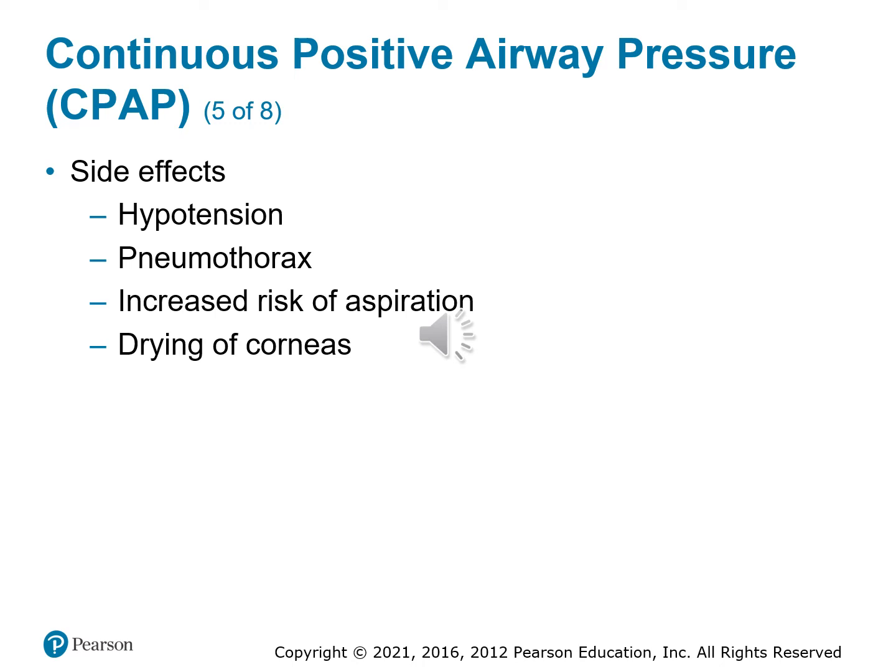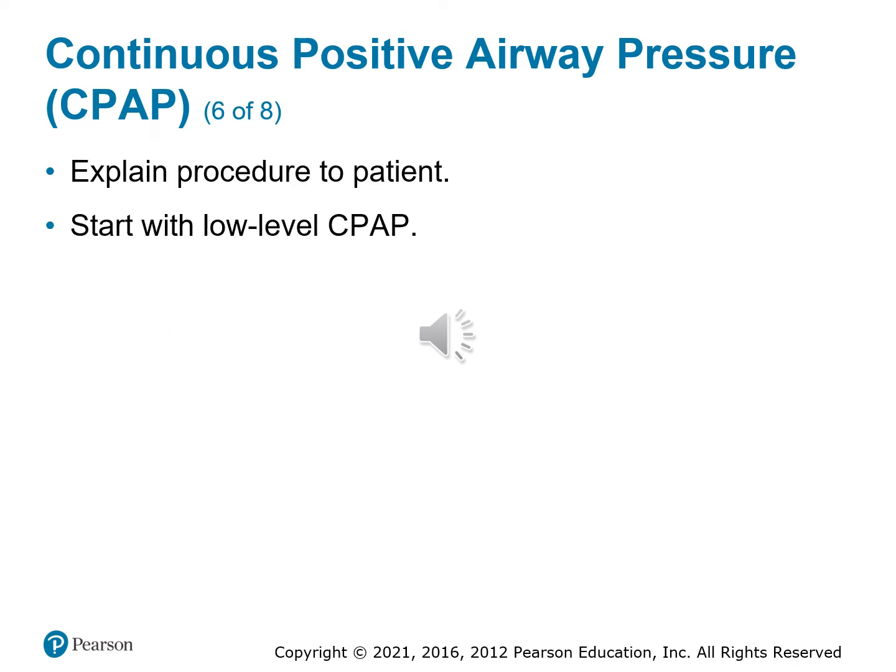There is a risk of aspiration, again, why we do not want to use CPAP if the patient is nauseous and at a risk to vomit. Drying of the corneas can occur because of this high pressure, again, with the sinuses and the location of the mask. We want to make sure that the mask is properly fitting and that the patient tolerates it well. CPAP pressure can be adjusted, and so we usually like to start low and find what works best for the patient, giving us the effect that we want and that the patient can tolerate.